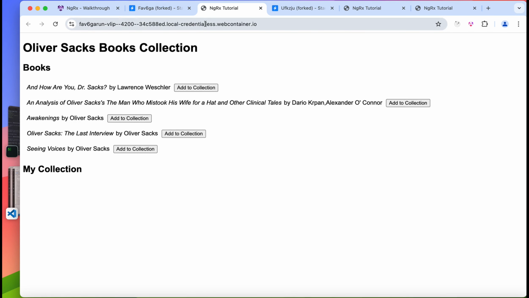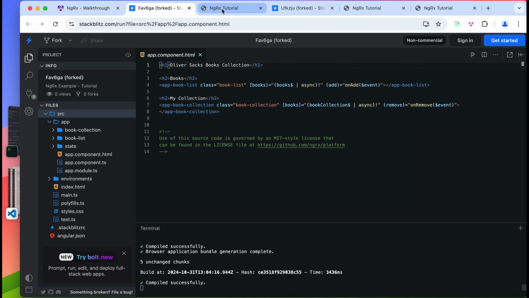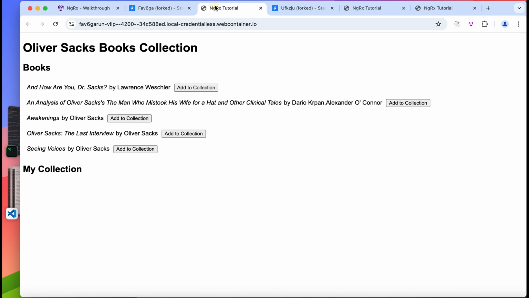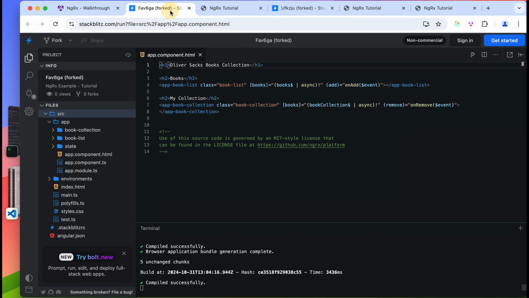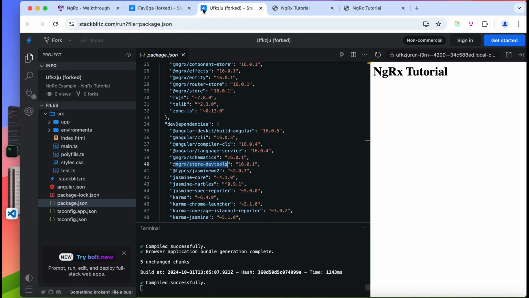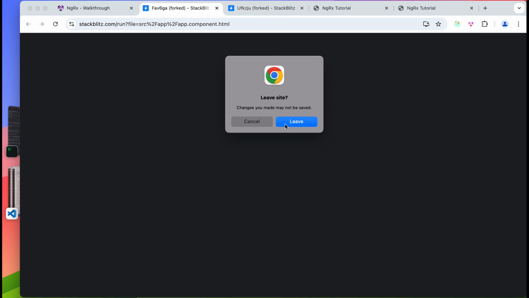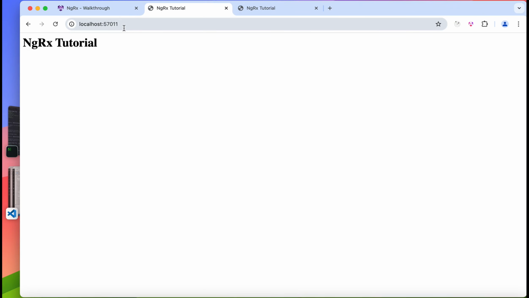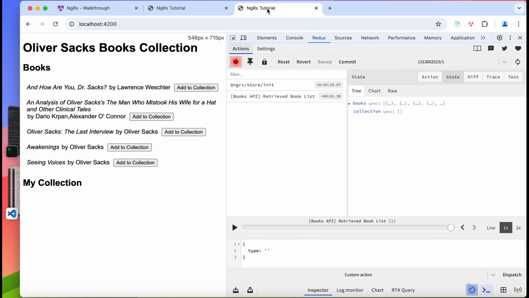So for now, the app we are going to reach, I will show you in the other tabs, but I can get rid of these tabs because I am not going to work with StackBlitz, but you can do the same in your case.